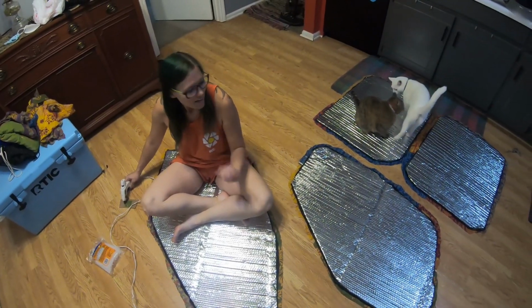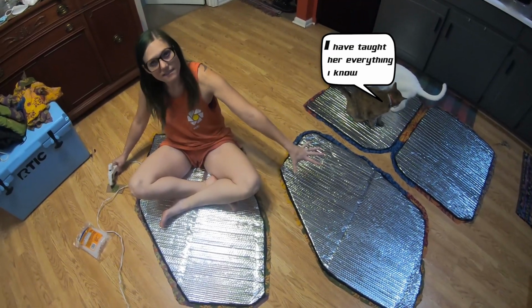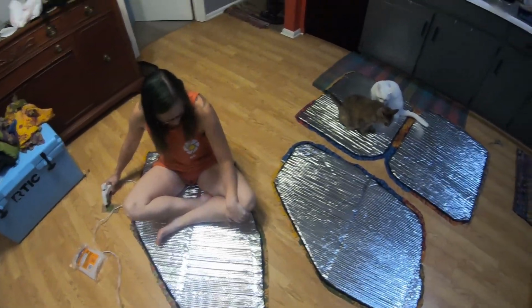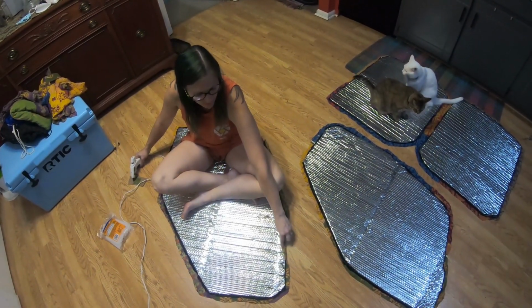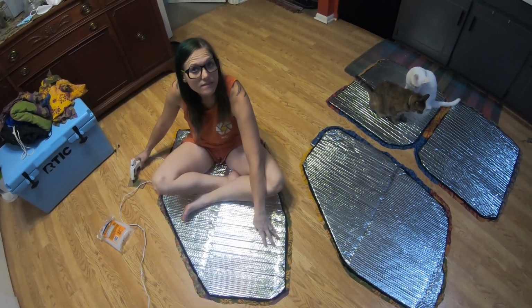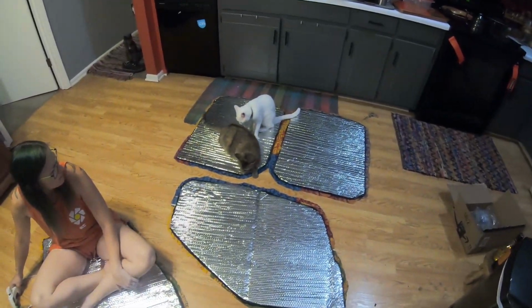So what are you doing? I am hot gluing the material to the Reflectix so it'll be pretty. Pretty on one side and ultra super sunshine reflection on the other. I'm hot gluing the seam, and after I do the fabric, I'll be putting in the magnets. So it can stick and stay. So just stick it in there, behave, don't worry about it.